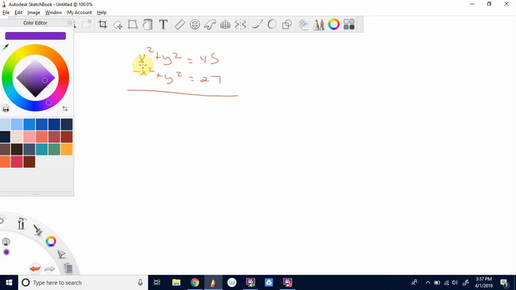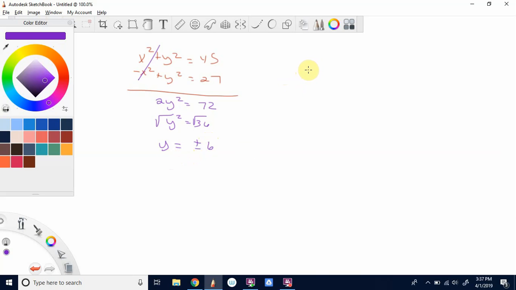These are exactly the same, and they happen to be opposite. So this cancels to 0. This becomes 2y squared equals 72. y squared equals 36. And remember, when you take the square root of an equation and you're solving for a variable, you get two solutions. We have two y solutions, plus and minus 6. So now we have to plug this in to find x.